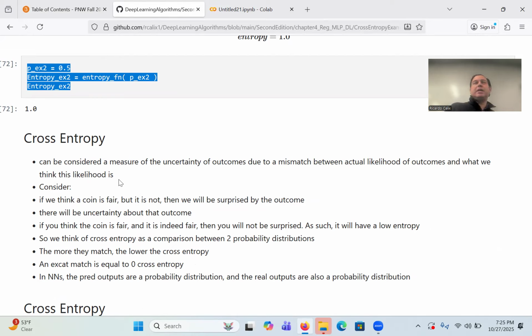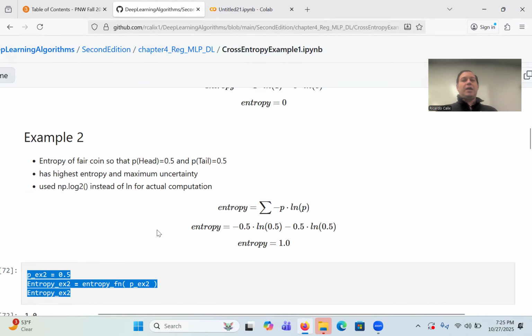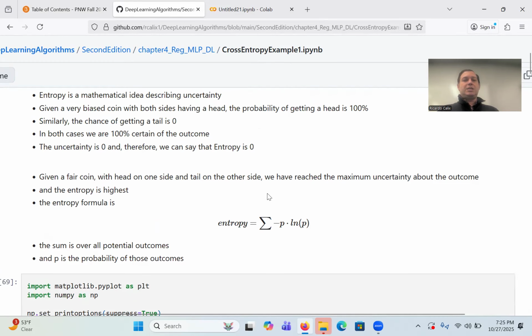Okay, so now what we're going to do is just modify the function so that instead of this being the same probability, we're going to change it to one probability being of the real outcome and one probability being of the predicted outcome. So we have two probability distributions, but that's actually perfectly consistent with a classifier, right? Or a model that we're training. We have the real probability. What is it? The labels. Yeah? The real labels. And then what is the expected one? The model. What the model predicts, right?